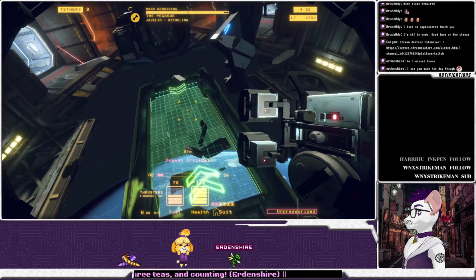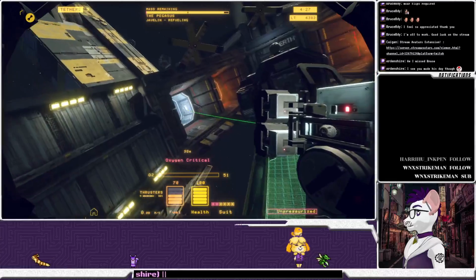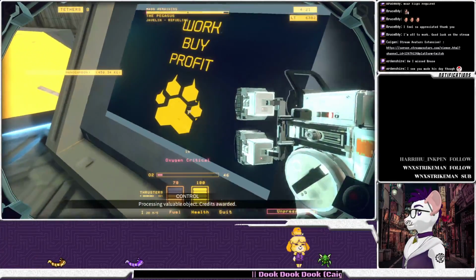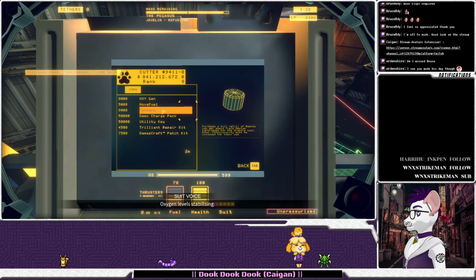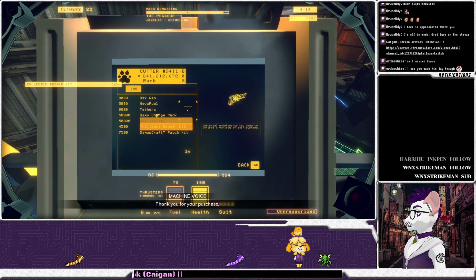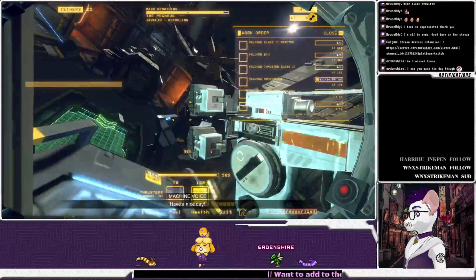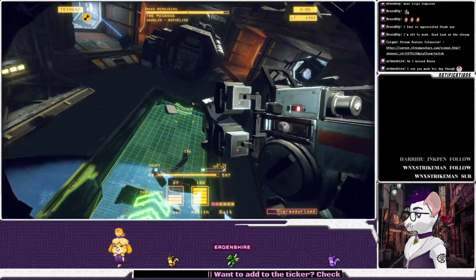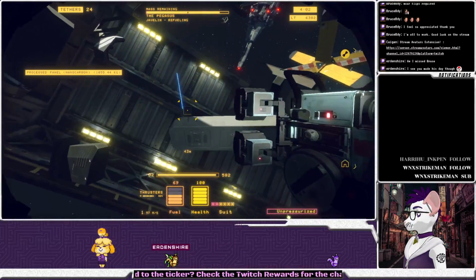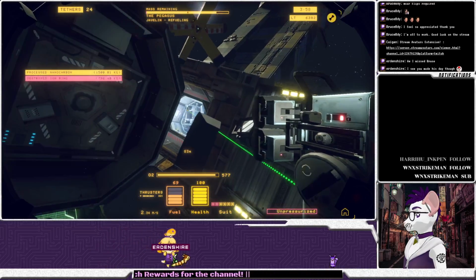Pieces out of here before I forget them. There, turn. Processing valuable object. Credits awarded. Oxygen, tethers. Oxygen level stabilizing. Thank you for your purchase. And the demo chargers. Alright. Have a nice day. Object not accepted. Please revisit your training.